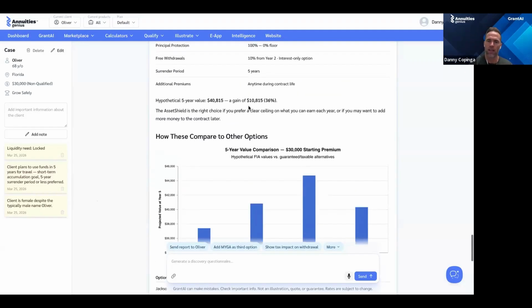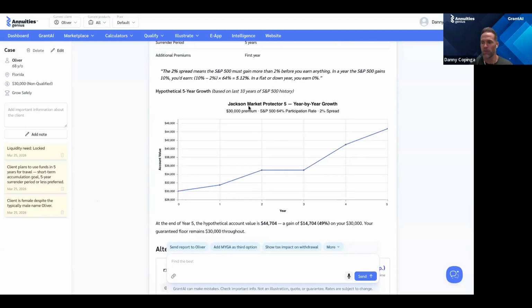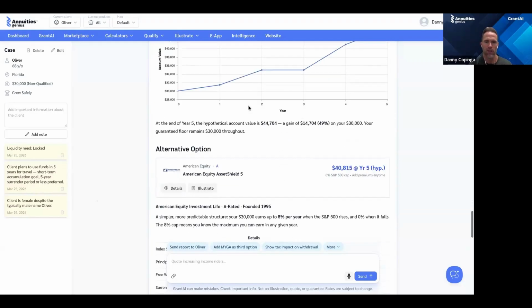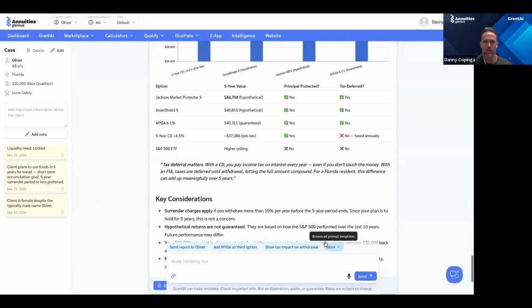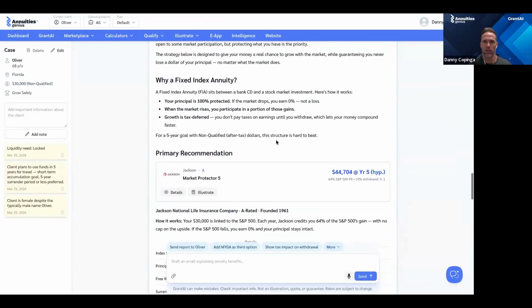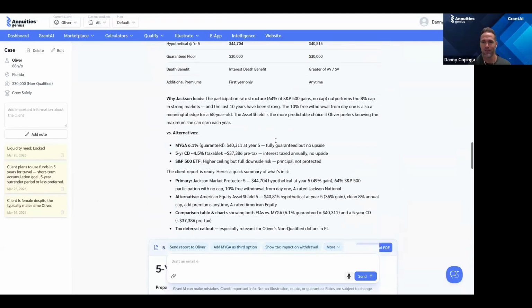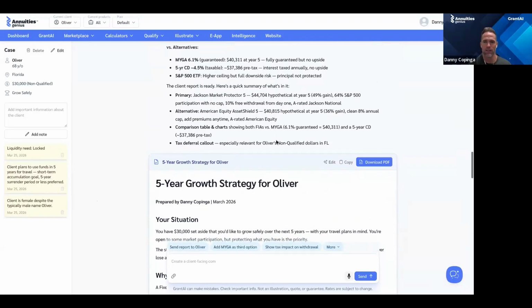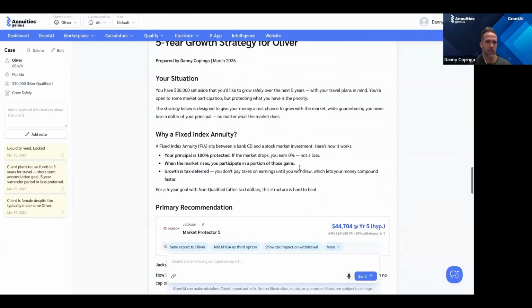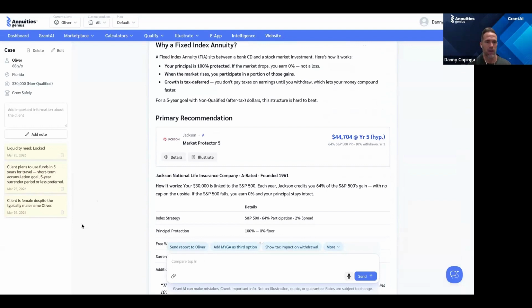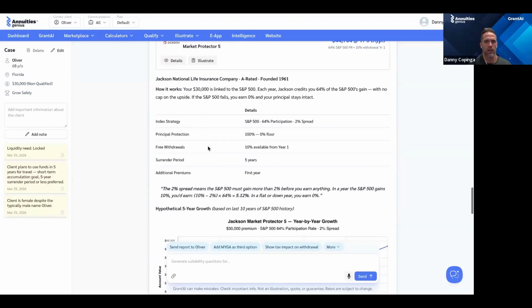But there's a lot more that I can do in here. I don't want to take too much of everyone's time because we've hit our time limit. But from here, I can download this, I can make adjustments. Here are all the other prompts that I can do. But again, what's cool about this is we just took a real life case and worked it in 10 or 15 minutes, and we have a pretty solid breakdown right here. You can get hypothetical return, you can get actual return data in the analyzer up here as well as needed.